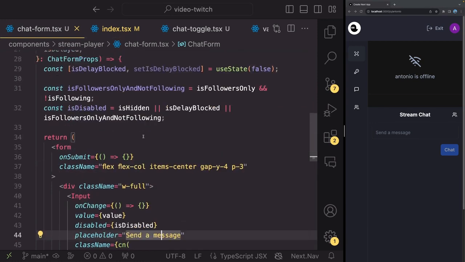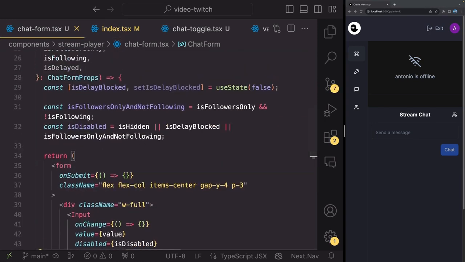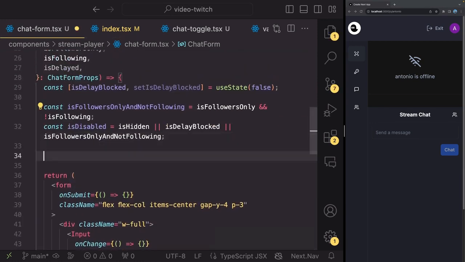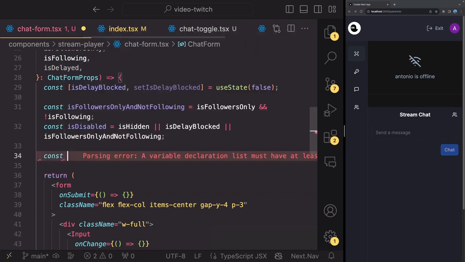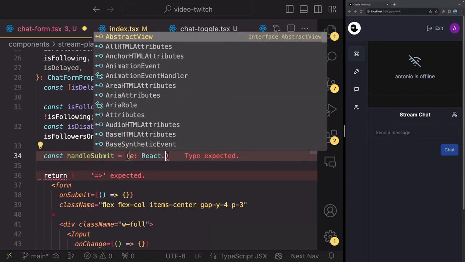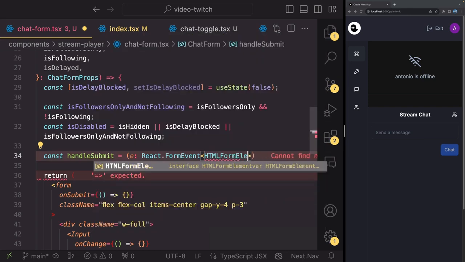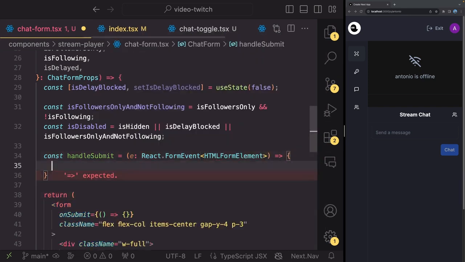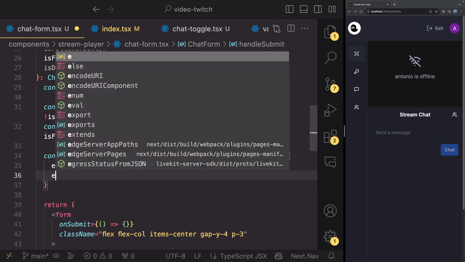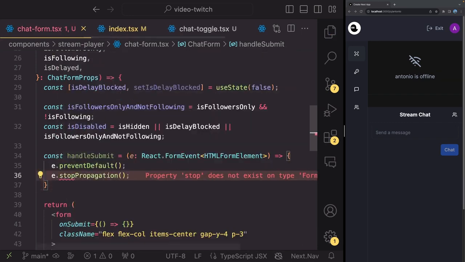And now what I'm going to add next is a function to submit. So let's do const handleSubmit here to be a function which takes the event, which is React.FormEvent, and takes in the HTMLFormElement. Let's do e.preventDefault and e.stopPropagation.